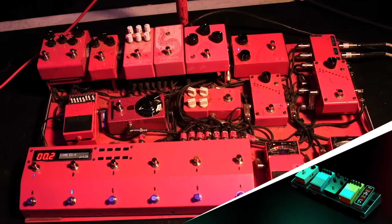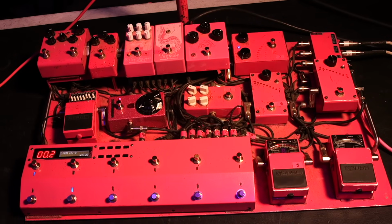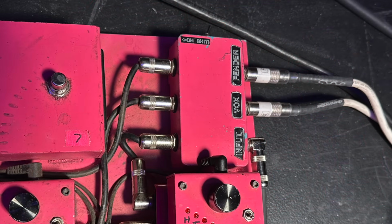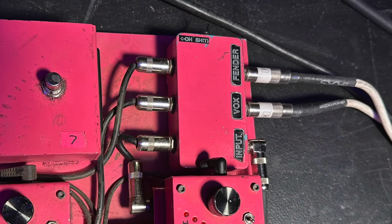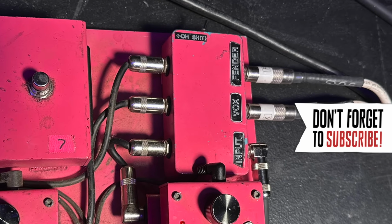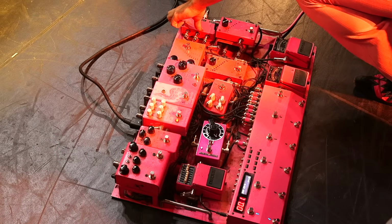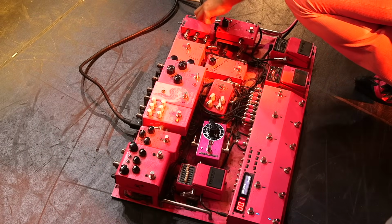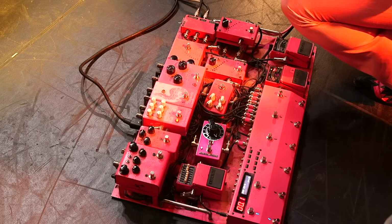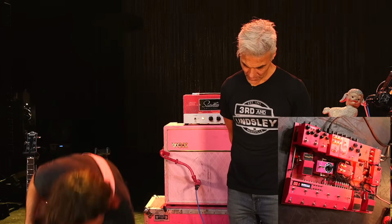Yeah. But the first thing that I go into is this cool little splitter box that Uniform Music made me. And the coolest thing about this is, my guitar goes in there, but it has a switch that if anything else is going on, I could bypass it and just go straight from the amps to the guitar and see if it's the amps that are messing up or if it's the guitar. It's called the oh shit switch.